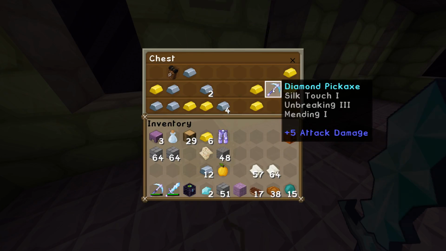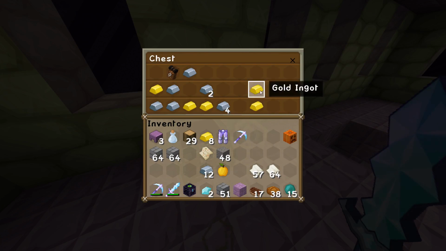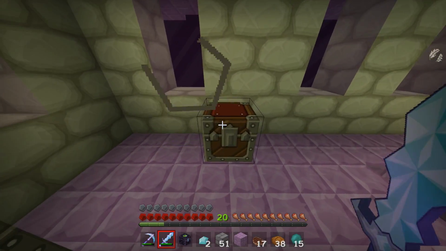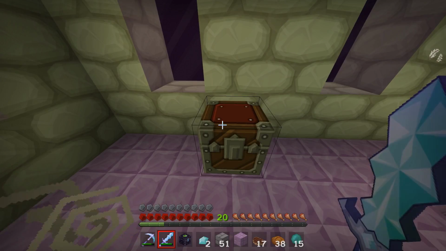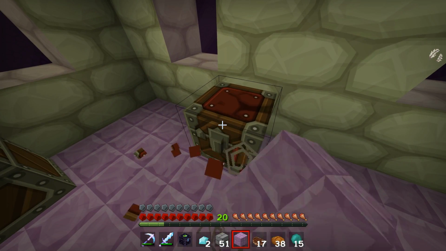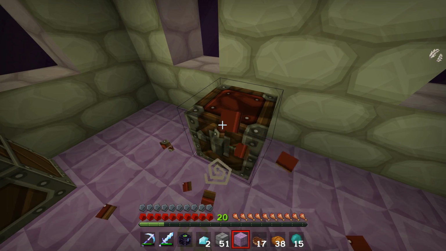In fact, ooh, fire protection 4 on breaking 3, that's fun. Some treasure. Oh yeah, silk touch, unbreaking 3, mending. Oh my goodness. That's fun as well. In fact, I think we should go ahead and just take all of this one. That way we can make another shulker box right here and now.